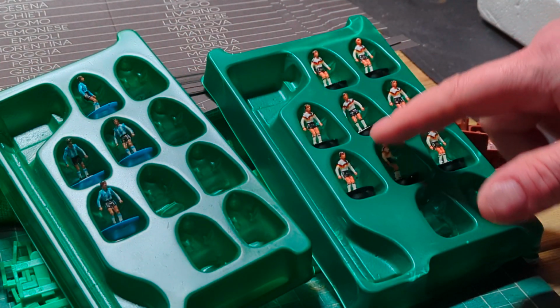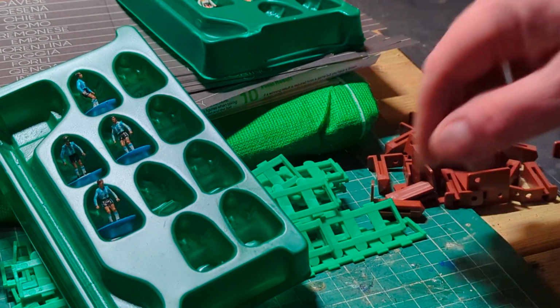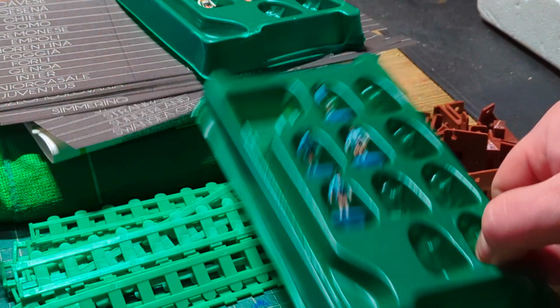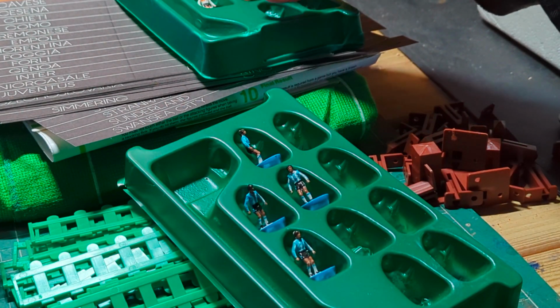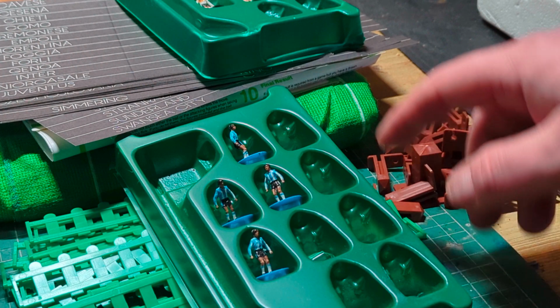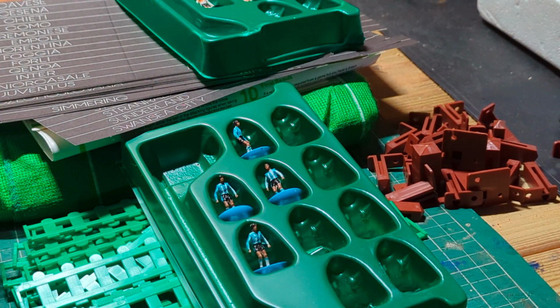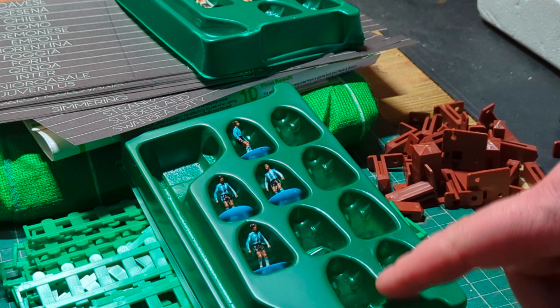Now, what we're looking at here is 2 missing West German players. I think we might be able to do something with that. I might actually have a look through my bits and pieces. I'm not sure I've got any West German players, but I can always have a look. You never know. But quite a lot of the Argentinians not there, so we need at least 6 replacements.